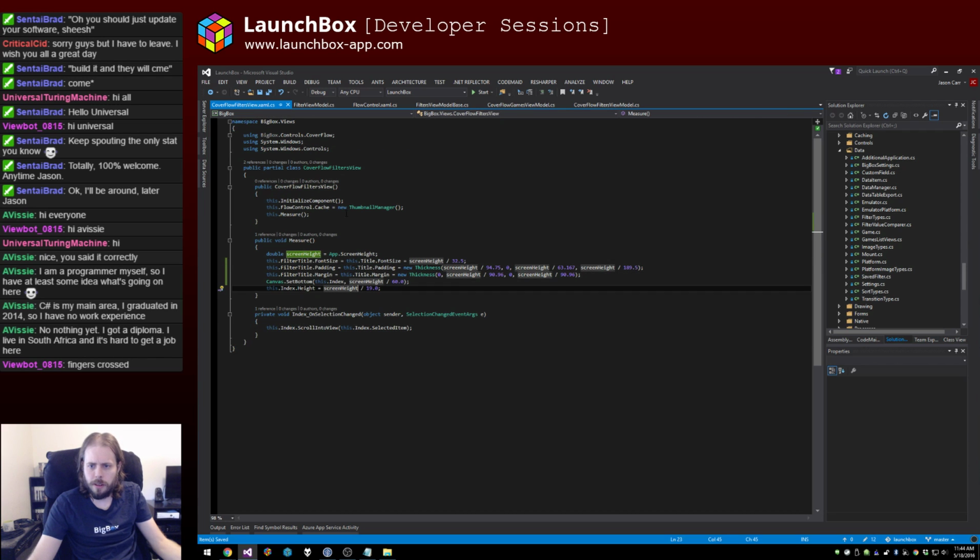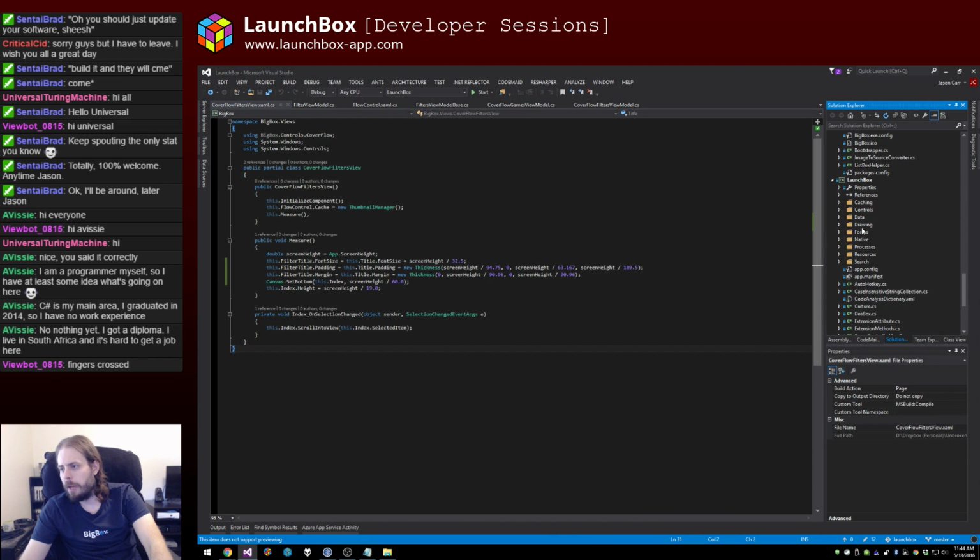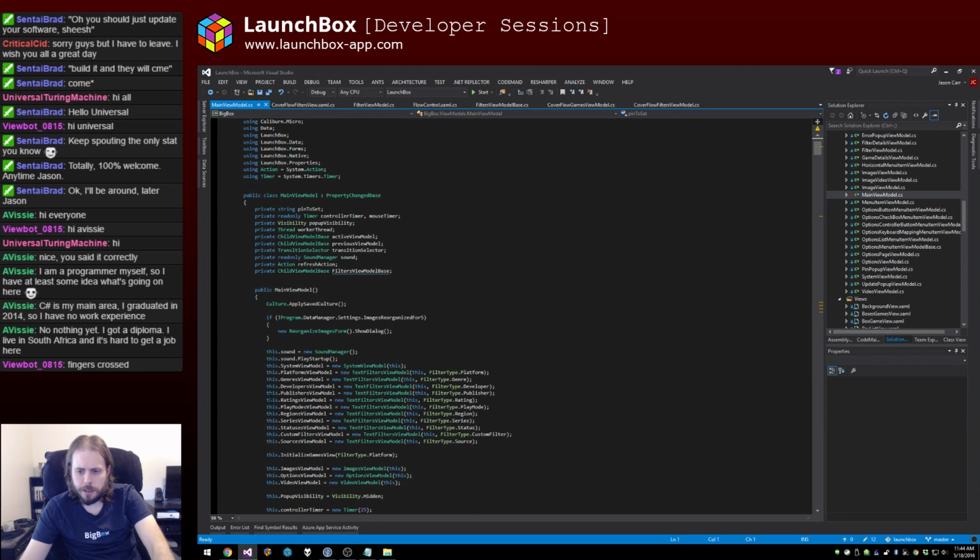Anyways, first thing, it does build, so that's good. But we're not using this view yet, so in our main view model, what I'm going to do is platforms. This will be an option eventually, or we'll be able to swap this out.